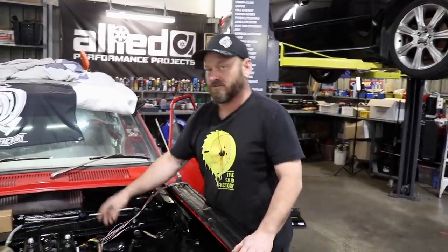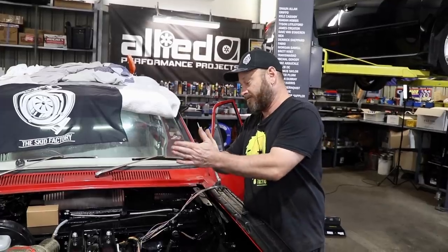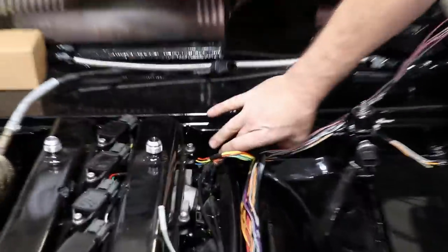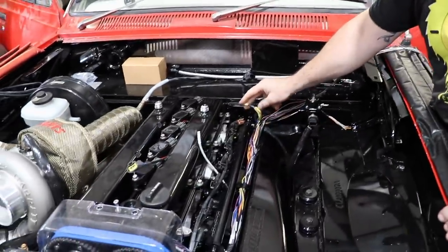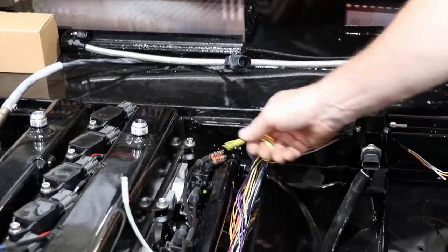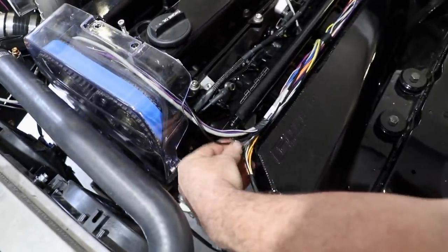We've fed it through the firewall, through the hole. I've plugged everything in underneath there, made sure we got the right length and everything, and then whacked a zip tie around here to secure this so we've got a reference point when we pull it back through. Now we've gone through and got the length of everything. The ignition sub-loom is much easier when it's already terminated like that, because I can just cut them all off at the one spot. Same with the injectors — they've all been cut off at the same point and I just terminate the other end.